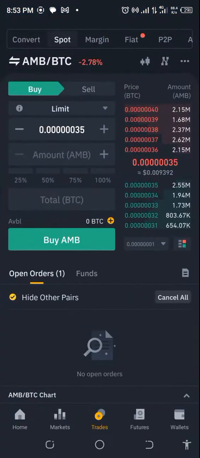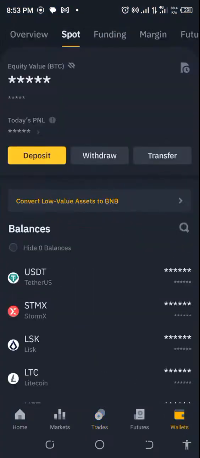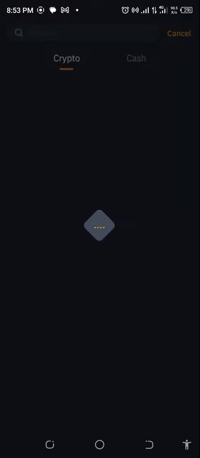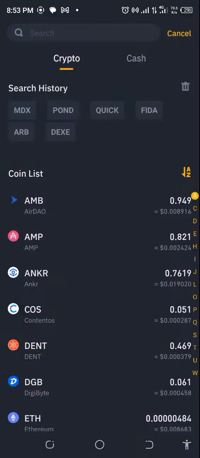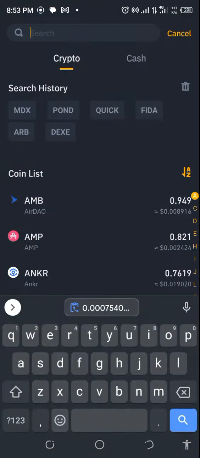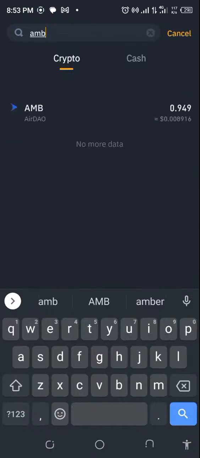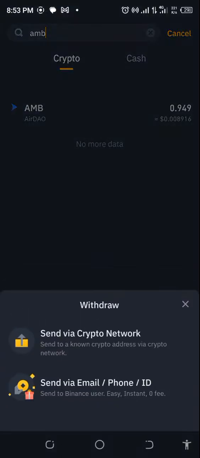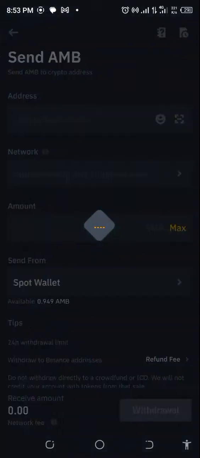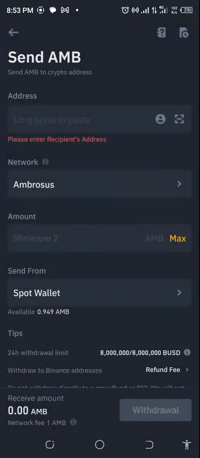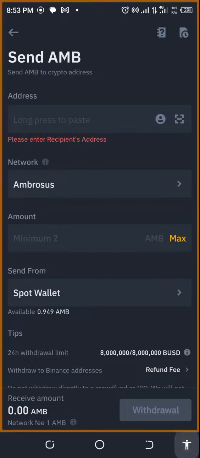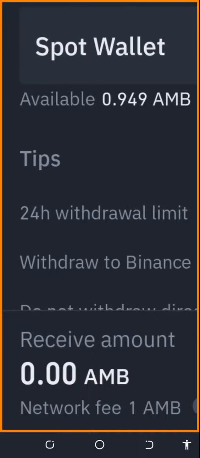I mean, it looks like it's promising. So let's first of all go and check how much we are going to withdraw. We're going to put that AMB in there, and we'll see. What is the network? Okay, it's Ambrosus. It's one AMB.